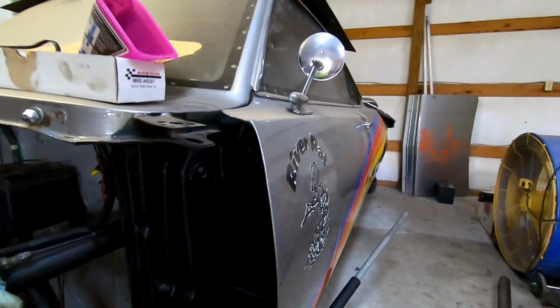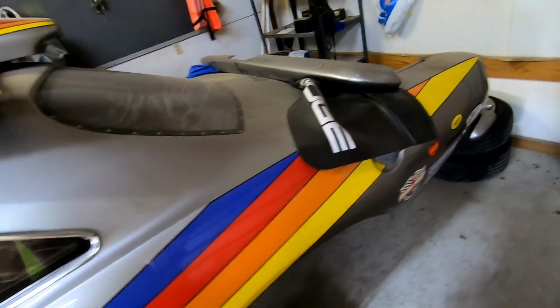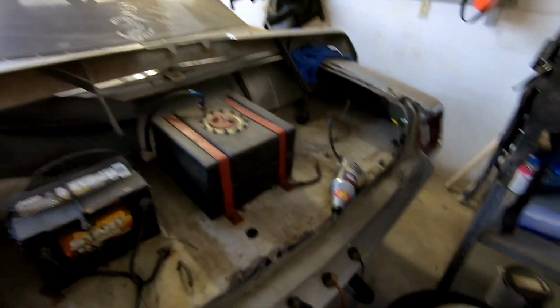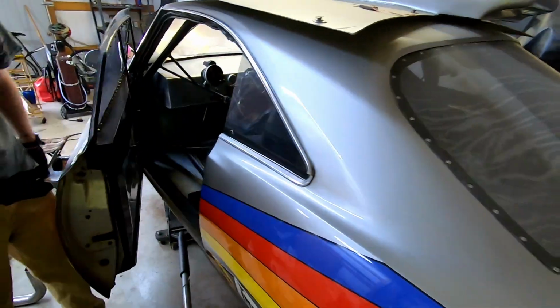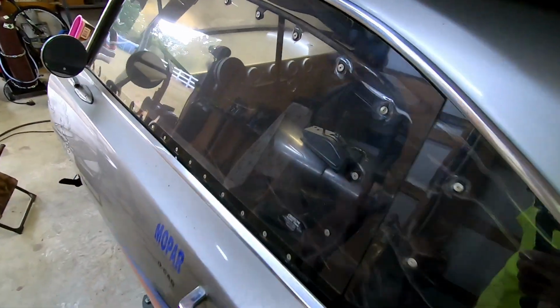Is this car a 67 or 69? 7, I do believe. It's a real race car. It's even got some of these things.